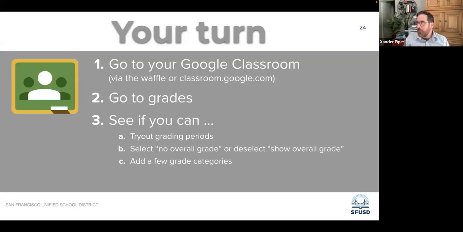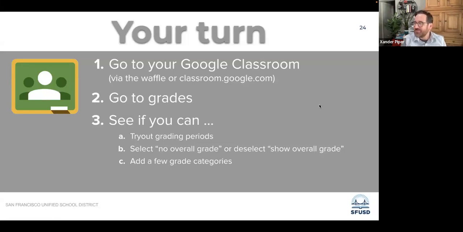But if you're turning on the Google Sync, which we're going to touch on very briefly at some point, the grade periods will automatically sync. So the grade tab is important to know it's there, and important to know how it works, because it's going to show up when we look at assignments. But since we're not asking you to do much, I am going to keep moving. If there are any questions about the grade tab, we will pause. If you didn't get to explore all the features, don't worry, because we're pretty much telling you to just turn off overall grade calculation and move on.